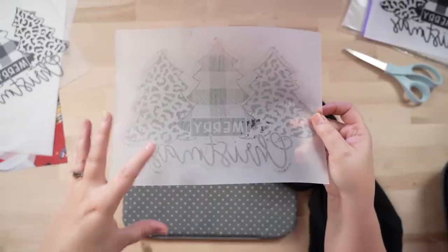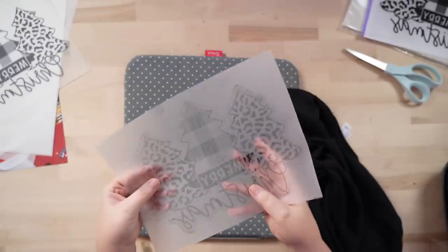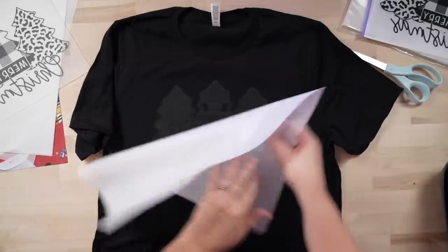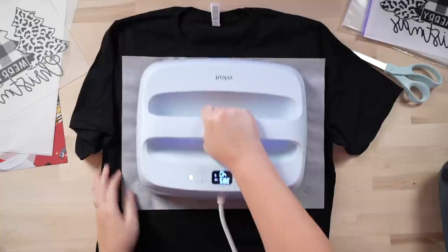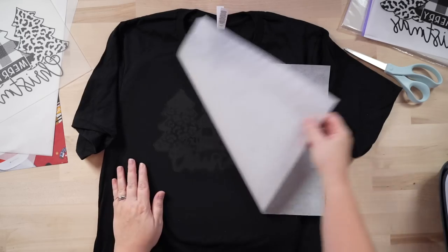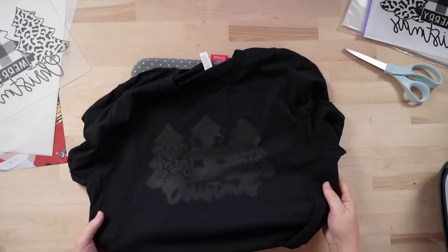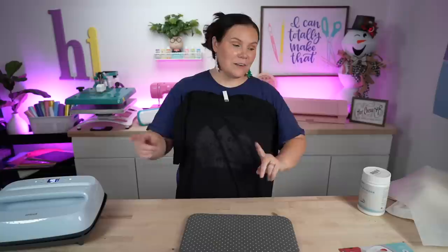To smooth things out, place the parchment back on top and press again for a few seconds to blend it in. Going back on top just kind of blends it in a little more. So it's a tone-on-tone look — tone on tone was trending toward the summer and can be really cool, like pink on pink. I just don't love how this powder stuck and peeled. Let me know in the comments: would you wear something like this?